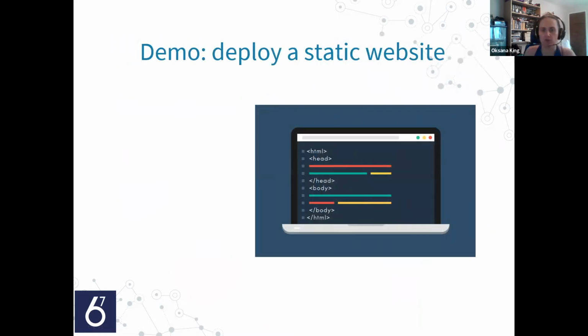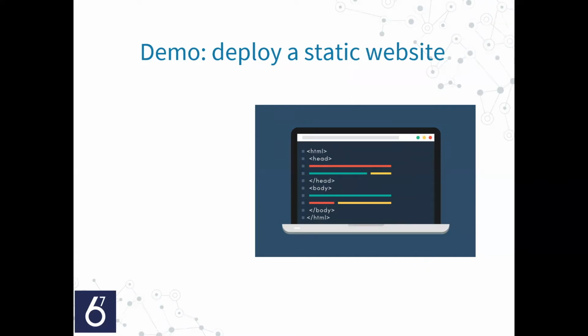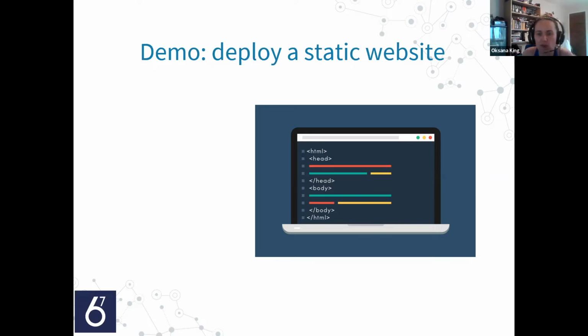Today I'm going to show you how to deploy a static website. On a static website, individual web pages include static content. They might also contain client-side scripts, and a static website displays the same content or information to all visitors. Its content doesn't change irrespective of the user's location, device, etc. Static websites are mostly created using HTML and CSS.